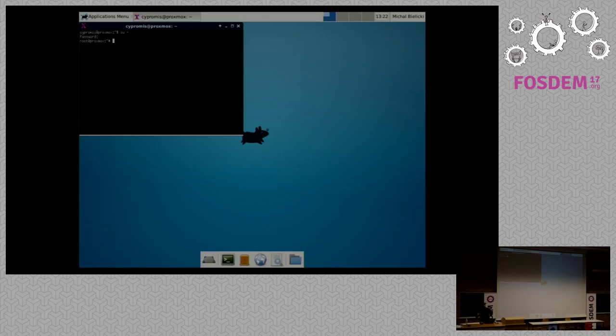The system consists of always a metadata server and a couple of chunk servers. The prepared containers already have the packages installed because I didn't know if the network would be working. Two years ago, I had the experience that it didn't, so I didn't want to risk that.